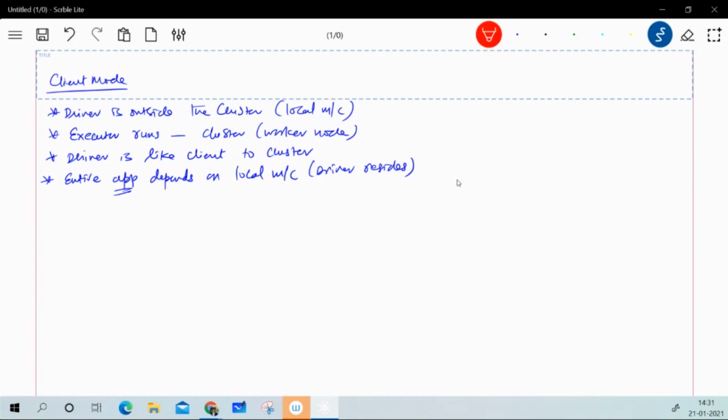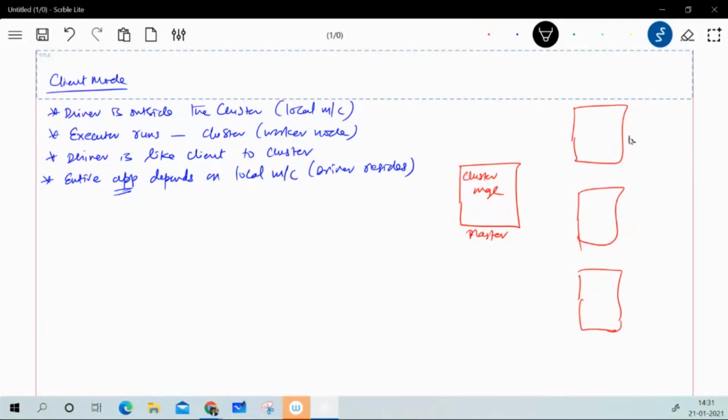Let's say we have a cluster manager, which is your master, and we have worker 1, worker 2, and worker 3. In these we have executors, and don't worry about the executor, we will see this again and again.